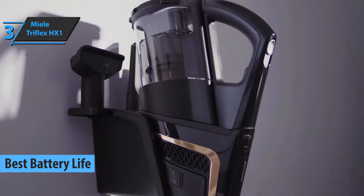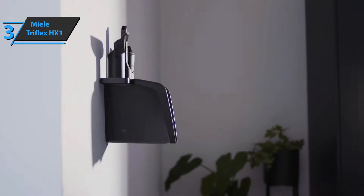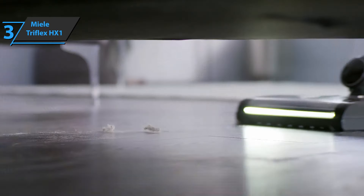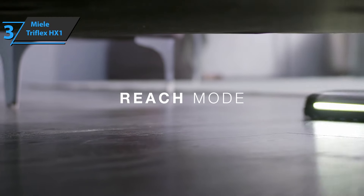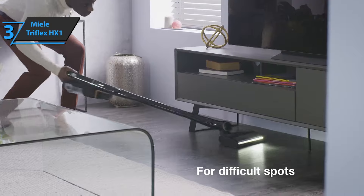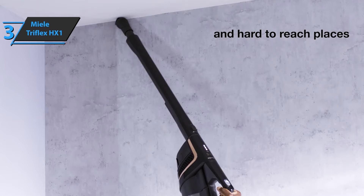Starting from the aesthetic aspect, you will immediately notice a very elegant design. The vacuum cleaner has a special weight control because you can choose whether to place the motor block near the handle. You can clean and vacuum even in difficult places such as the underside of the sofa and other inaccessible corners. You get variable suction autonomy based on the power level generated by the engine.